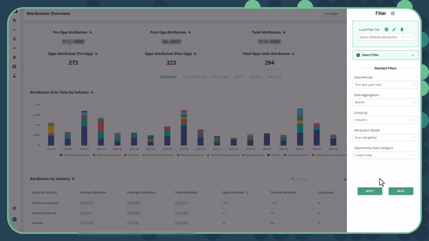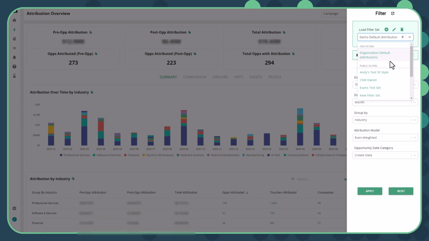First, I'm going to go over filter sets. A filter set within CaliberMind is a grouping of filters that have been saved either just for you to look at, or at the organization level for everybody to see. When opening this drop-down box, you'll see it's broken up into a couple of subsections.